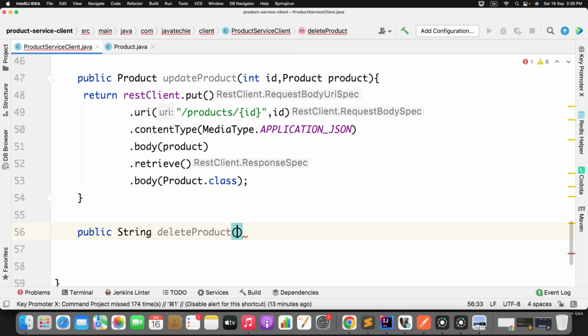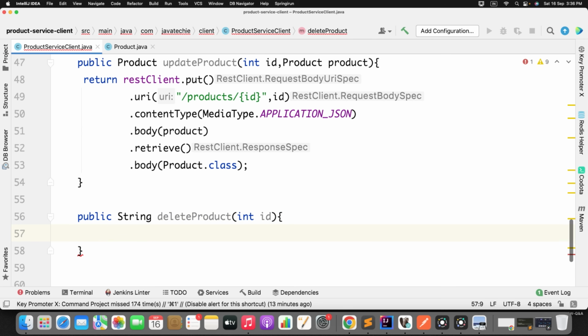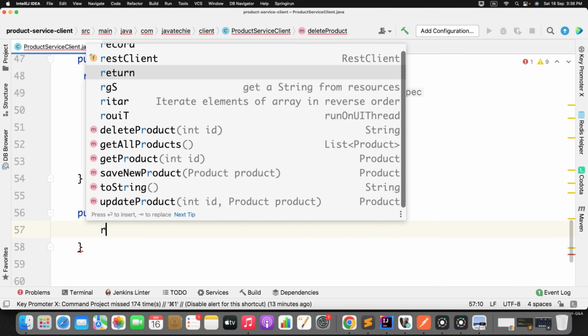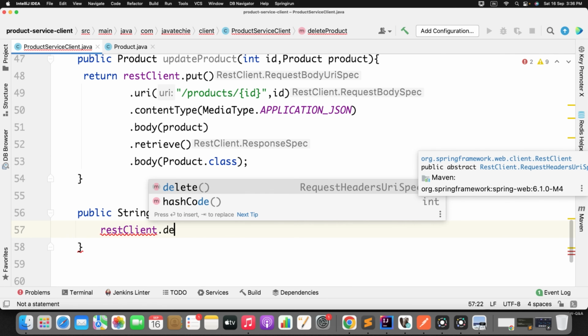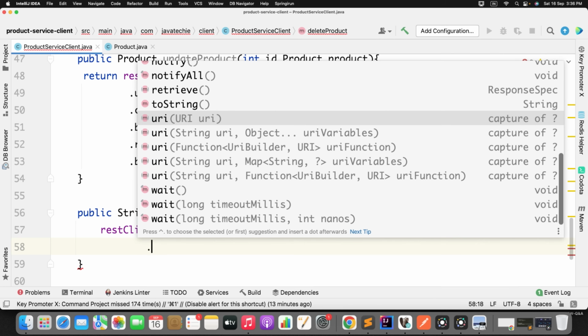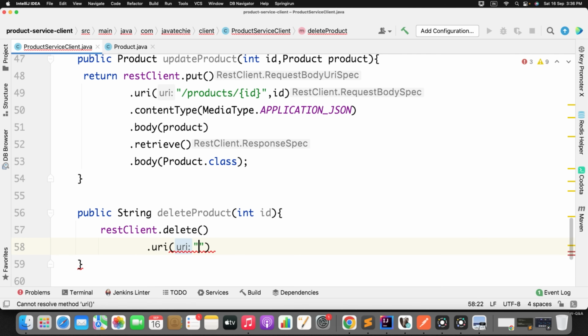Now the input you need to give is ID. Then simply you can use REST client. HTTP method type is delete. What is the URI? URI is slash products slash id. Correct.